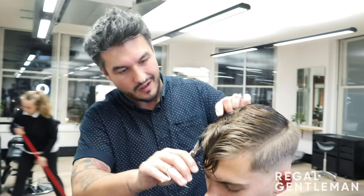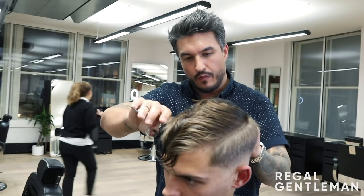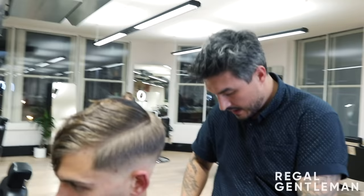Not too high though, keeping it at a medium to low height, because then it gives you room to create squareness if you've got, say, a rounder head. Mine doesn't really concave on the sides so much, it's quite strong here for me, so I can get away with going higher. But analyse the head shape and then let them decide how high they want to go.